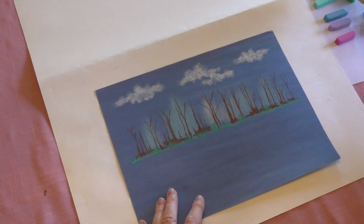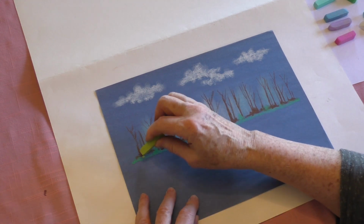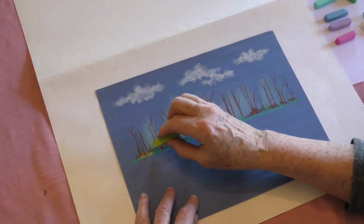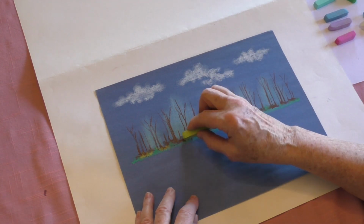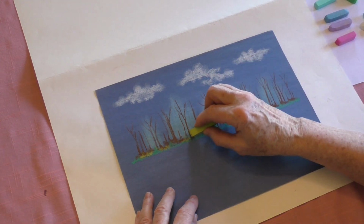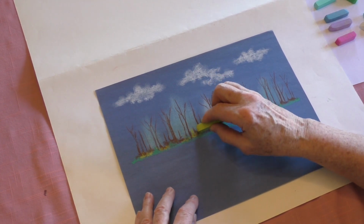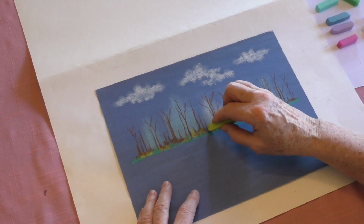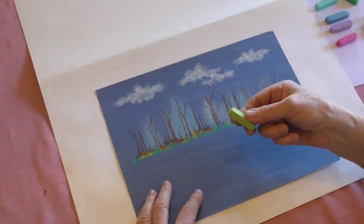And then next I'm going to take my bright green, because that's really the spring green color, and I'm going to add some more of those here and there. There's no particular shape. These are really just little blocks of color here and there. But I'm going right over the brown in some places, and in others I let the tree come in front. And you can let it come up as high as you like.